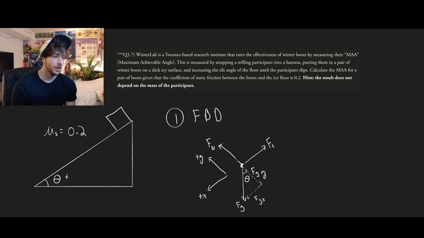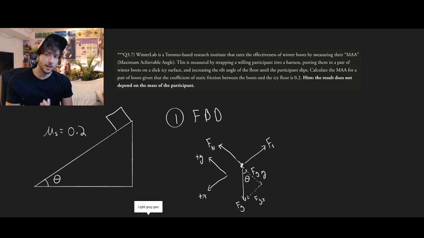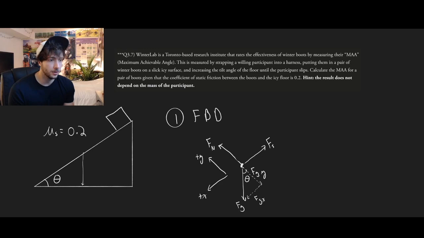Okay? Now, there's lots of different ways you can convince yourself that that's true. The best way that I would do it is to just draw the right triangle that we've just drawn right on the ramp here. Okay, so there's that triangle from our free body diagram. So we can see that if that ramp angle is theta, then by the Z rule, this has to also be theta, right? If that's theta, well, anytime we have two intersecting lines, the opposite angles are the same, so that must also be theta, right?